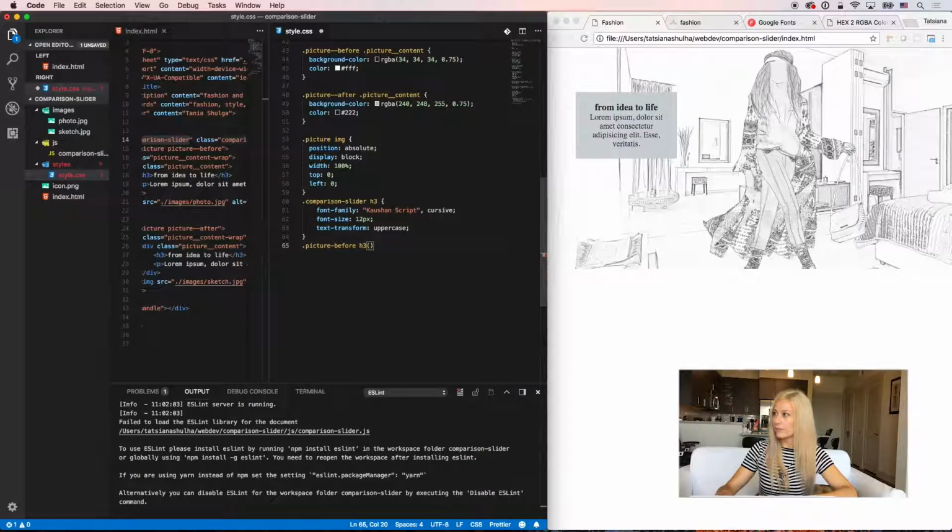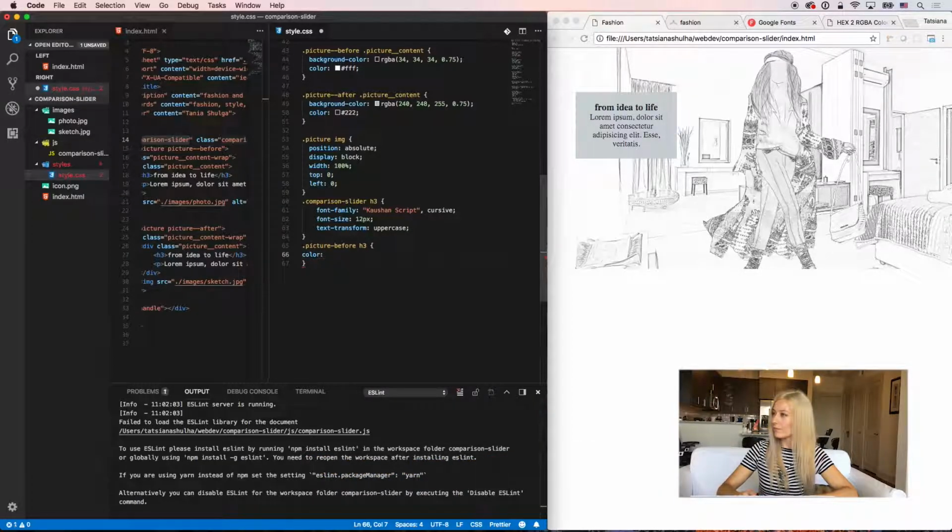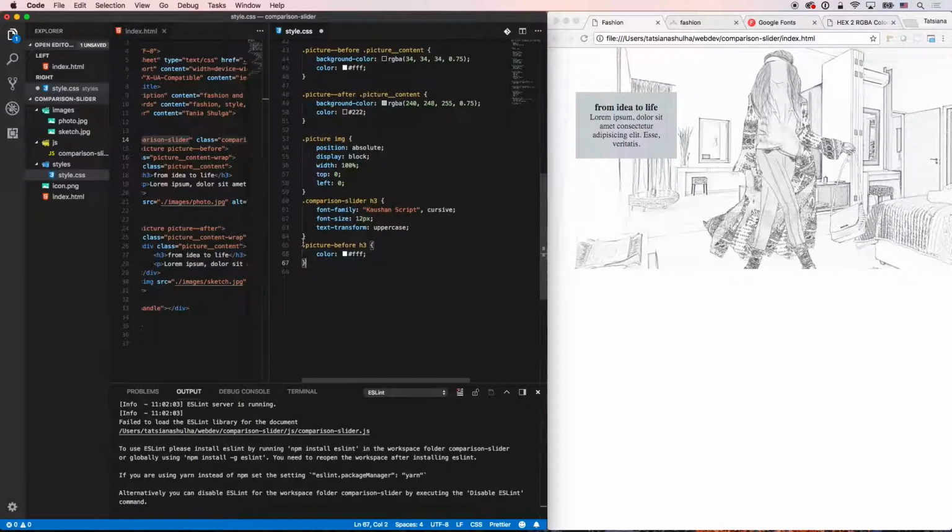We need to make it the color white, FFF. And the color will be 222.